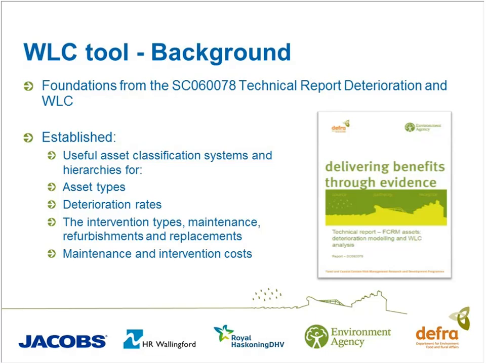That report developed a useful asset classification system and hierarchies for things like asset types, how we apply deterioration rates to those asset types, the types of interventions we want to make, let's say the annual maintenance, the refurbishment and the replacements, and also some guidance for the different types of maintenance and the whole life costs of making those types of interventions.